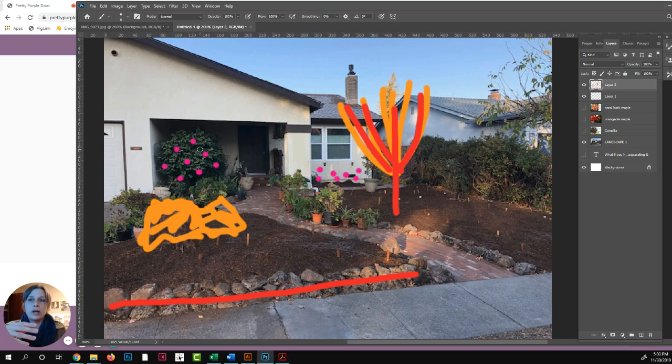So starting with not as vibrant color near the walkway, near the sidewalk, and then going to more vibrant colors, typically what you would see. But your landscape is popping out with the orange and the red in the foreground, and then this pink in the background.